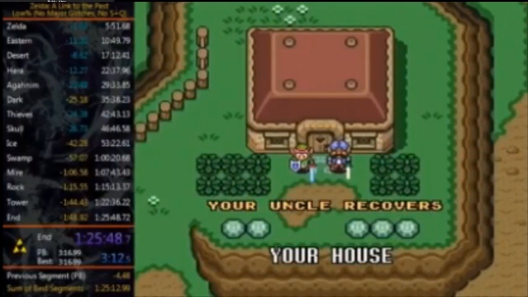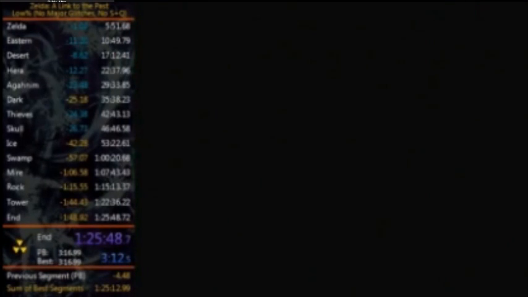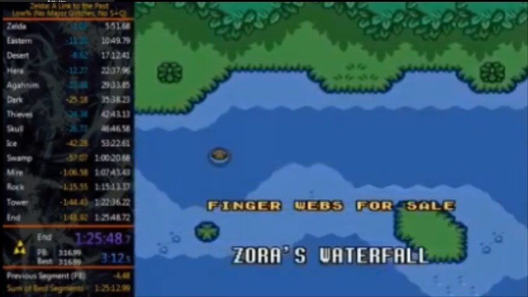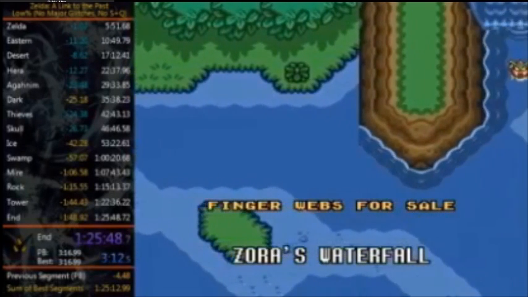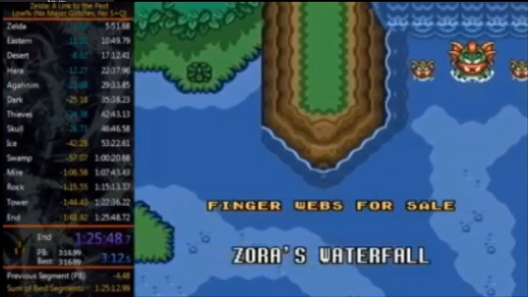Shout outs to Xelna, who rolled deep at SUDQ with that pink shirt and rolled out this fresh low percent run. Shout outs to Finger Webs.